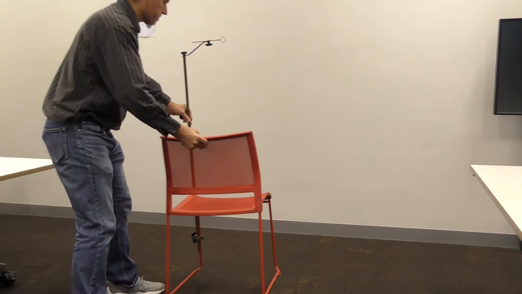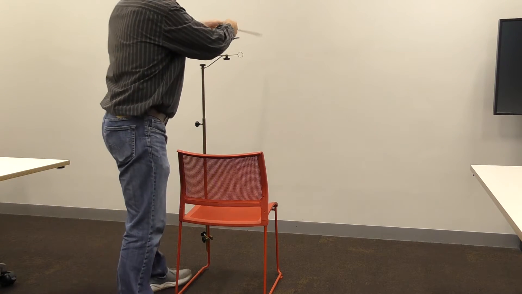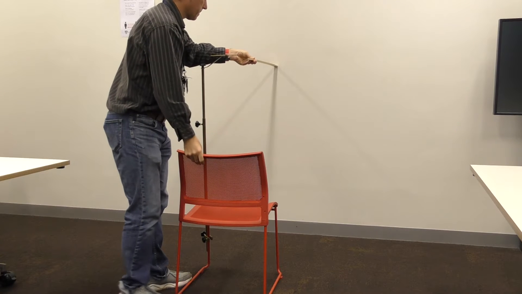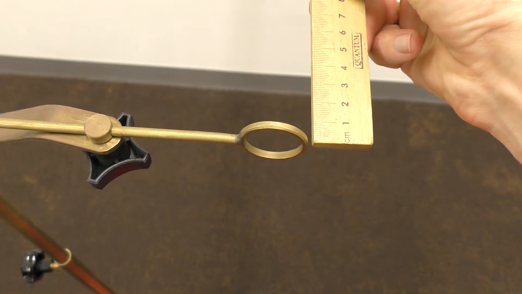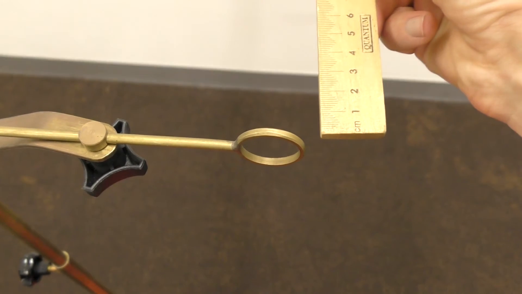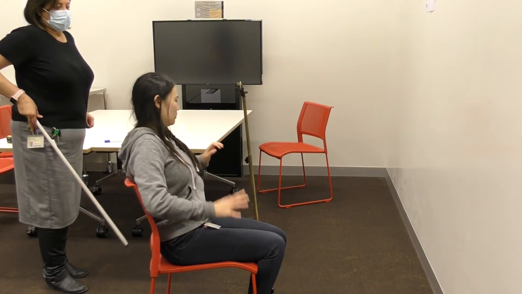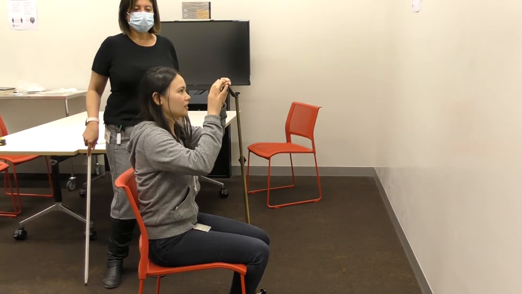When we're in class performing this activity, we set up a chair one meter from the wall. Now we've got these special brass rods which are attached to the chair and have an eyepiece attached to them, but they do nothing other than simply indicate the point of the apparatus which is one meter from the wall. So when you're looking through this eyepiece, it's not doing anything in particular other than simply indicating distance, which you can probably do in some other way at home which we'll show you a little bit later on in this video.